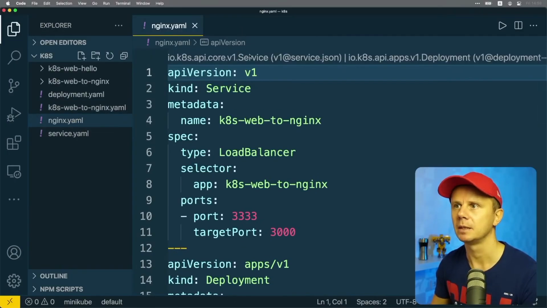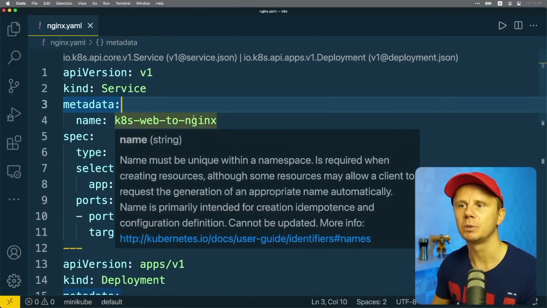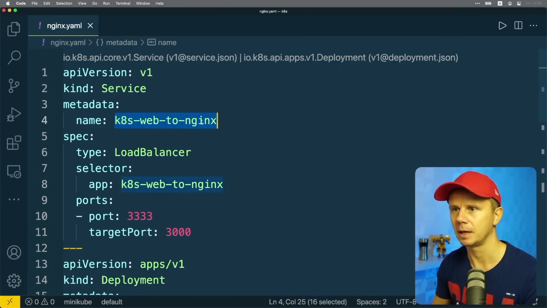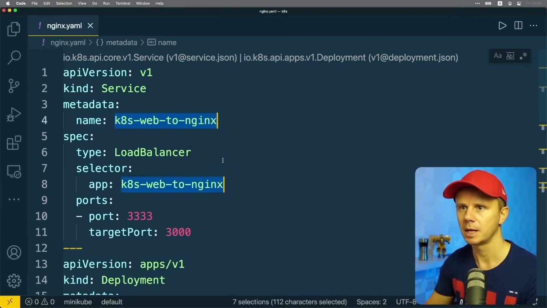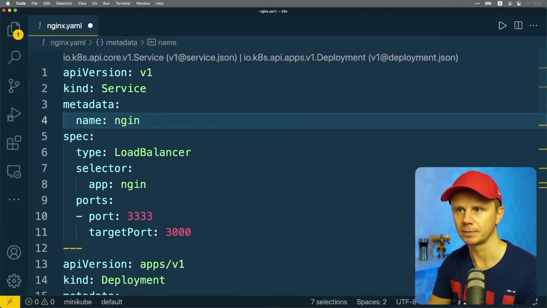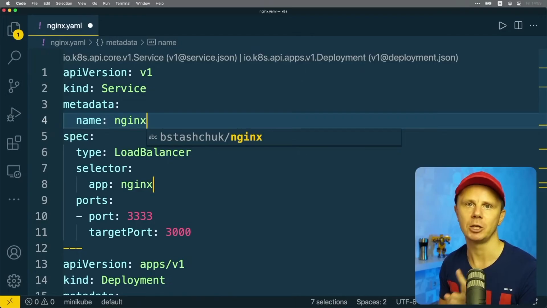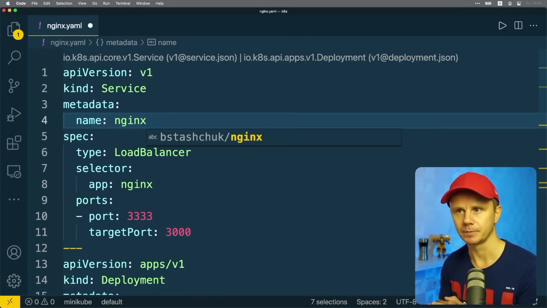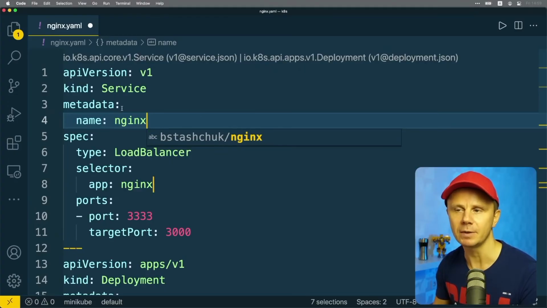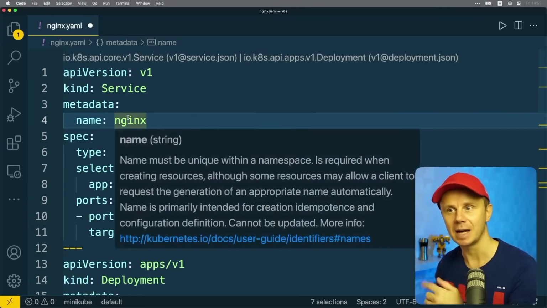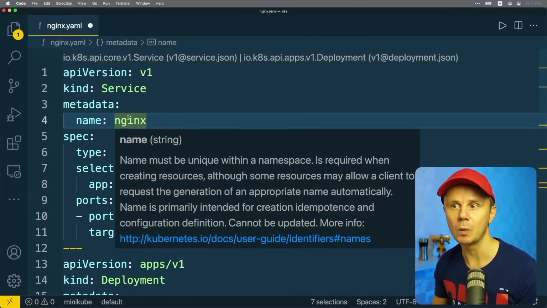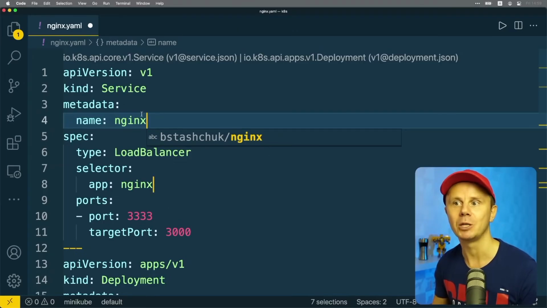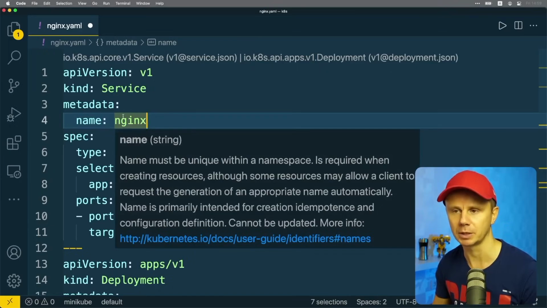And now in this nginx.yaml file, let's modify names. Let's again select this and change all occurrences, and let's name it simply Nginx. Please type exactly as I just did. Exactly Nginx. Because this name for this service we will utilize inside of other deployment, inside of our containers which are running Express Node.js web server. We will connect to this deployment by using Nginx service name. That's why this name is very important here.